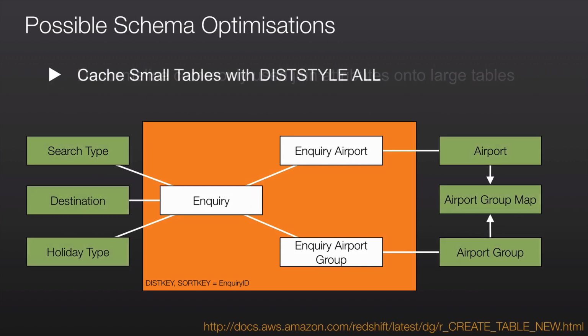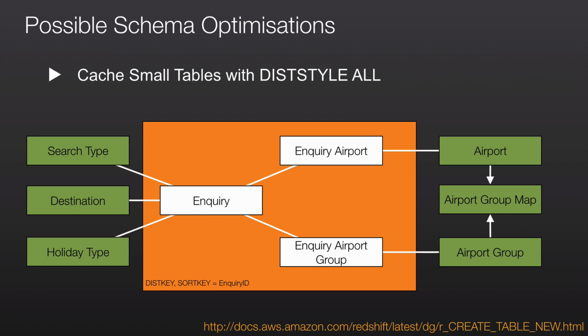And then we're going to cache the other services using DISTSTYLE ALL, which is an attribute that you can affect when creating a table. If you specify DISTSTYLE ALL when creating a table, this will lead to a copy of the entire table being distributed to every node in your cluster. It's a great help in boosting performance for small tables that you want to have cached locally. All the rows in these tables for any join will be available on every node.